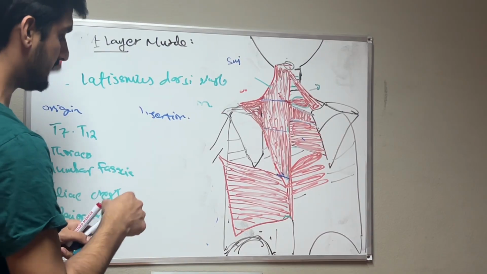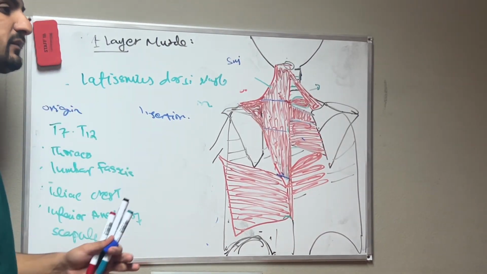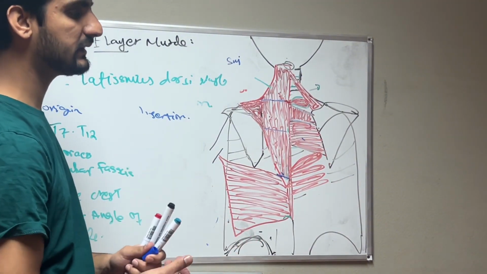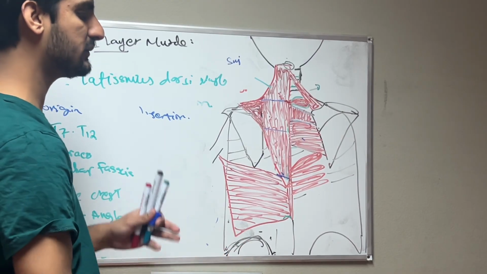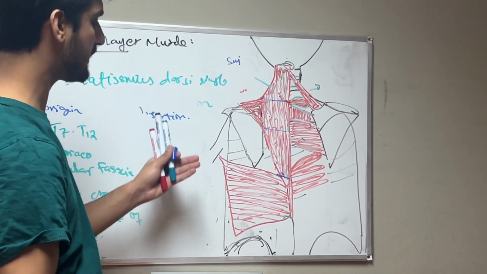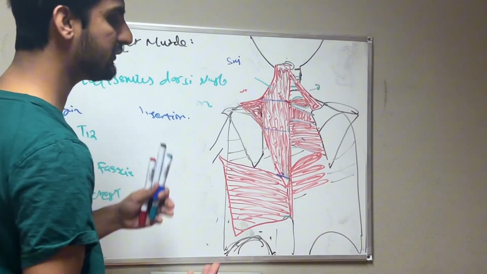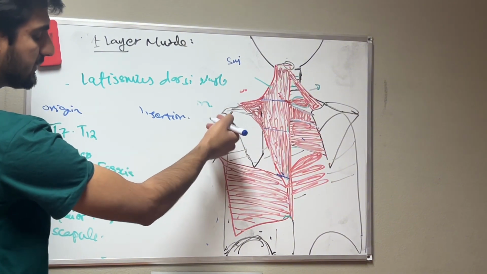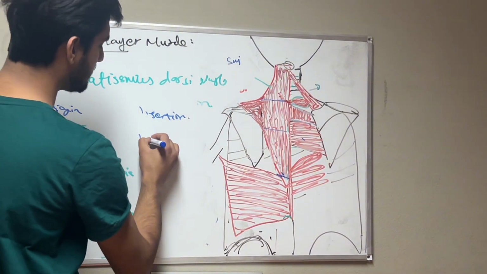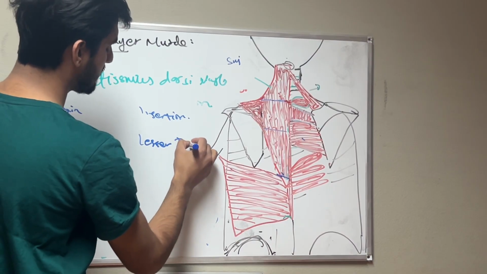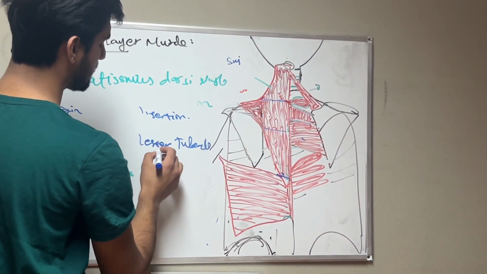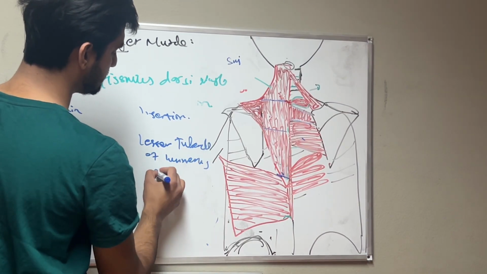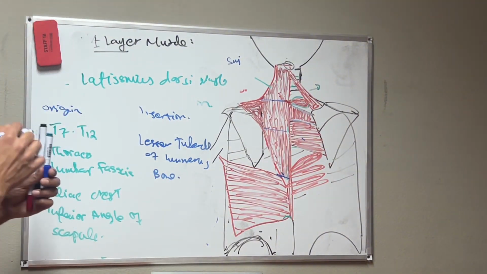And then the insertion is very small. If you remember the bone names which I told you in the class, you need to remember the bones, because when we study the muscles, if you know each part, the proximal, distal, and medial diaphysis, and the formation, there is muscle attachment, and then it is very easy for you. Here laterally we have the greater tubercle, and the lesser tubercle is medially. Its attachment is with the lesser tubercle of the humerus bone. This is the simple insertion of the latissimus dorsi muscle.